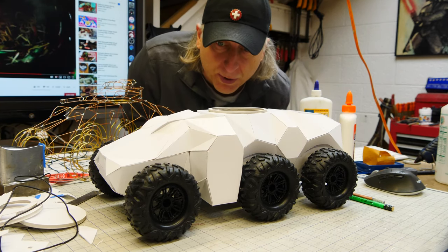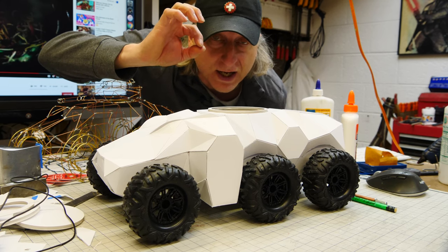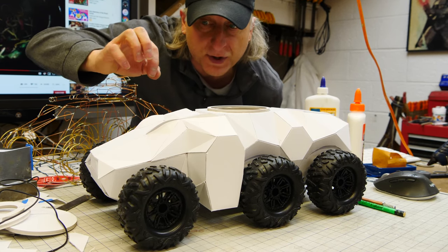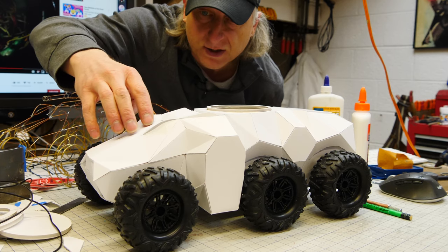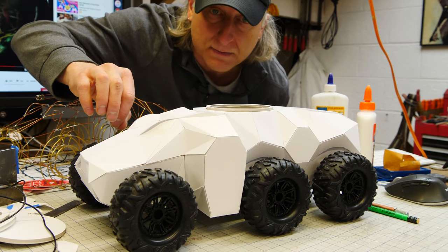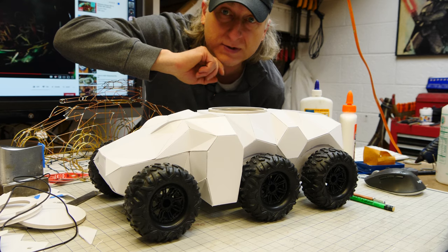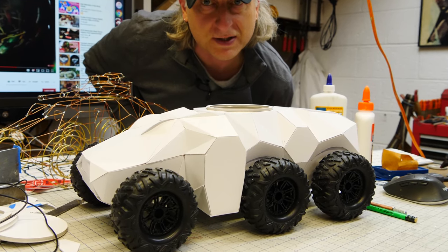We've built the body. This project has turned out to be way more ambitious than I ever expected it to be. It's taken quite some time to build this faceted body, but I'm really happy with it — it's starting to really have these Gator-like proportions and really looks like the Gator vehicle that I'm trying to make it look like. The next thing we're going to do is build the turret and place that right on top. I've just added the turret ring and we're going to be almost done. It's going to be totally worth it when this thing drives around, because it's remote control.